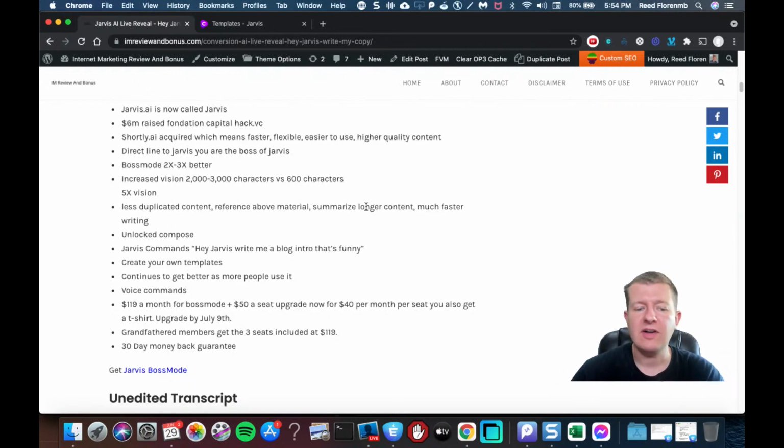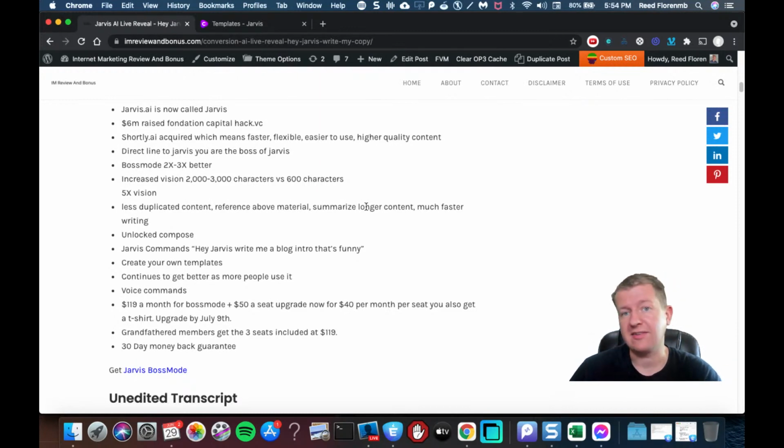Now, grandfathered members that have the Pro Unlimited plan, we paid $99 a month for that. They can have those three seats at $119. So that's a really good deal for people that already have a Pro Unlimited plan. That's a great way to save a lot of money and have other people on your team or friends or family or whatever use the other seats, and that can lower your expenses. I mean, your basic price is going up $20 a month with this. So it's a pretty good deal to get access to all these features and just how much of a time saver this is when you figure out exactly how to use it.